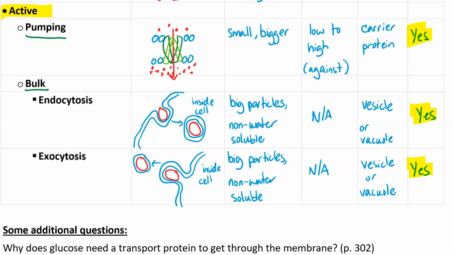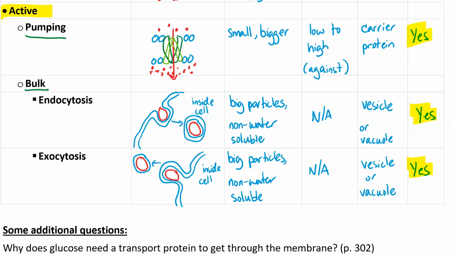So since they're trying to go against the concentration gradient, that carrier protein must pump those particles from one side to the other. And if you think of diffusion, going down a concentration gradient, kind of like biking downhill, where you can still move even if you don't expend any energy, pumping against the concentration gradient would then be like biking uphill, where you do have to expend energy. So the cell is using energy in the form of ATP. So that's why it's active transport, because it uses energy.